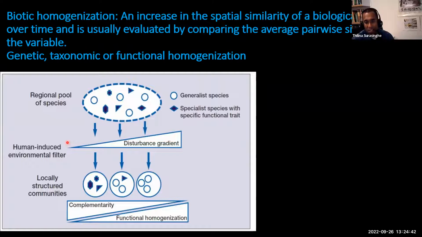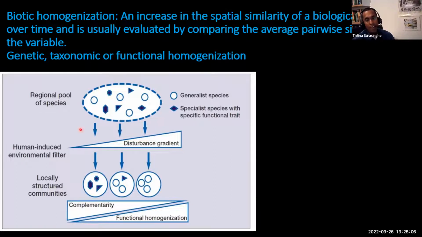Now, add our urban rural gradient, right? That creates an environmental filtering effect. Because of that filtering effect, when you have very high levels of anthropogenic influence, human disturbances, and urbanization-driven ill effects, you tend to get more generalist species.